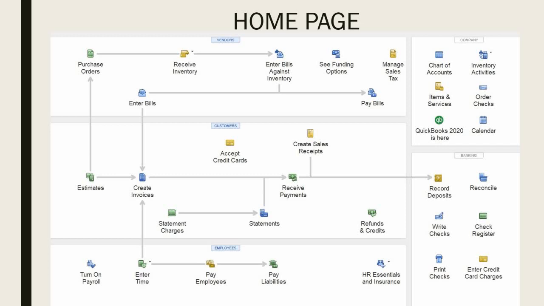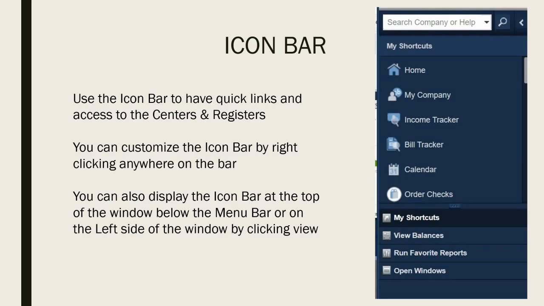And this is going to be the most likely navigated page you will use throughout this entire class, right? It's the easiest way to access a lot of your transactions because all you have to do is click on the icon. And when you click on the icon, you just look and follow the line across to see what's next. Okay? You don't necessarily need to understand the flow of the transaction. It kind of shows you what it should be. Okay? That's the home page.